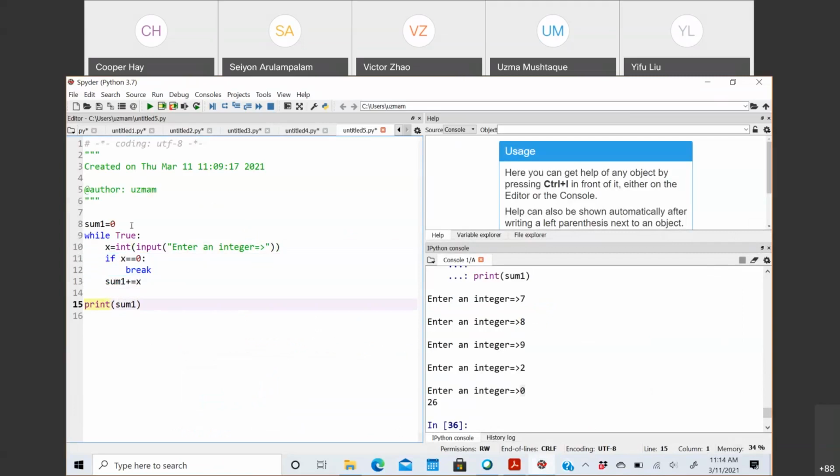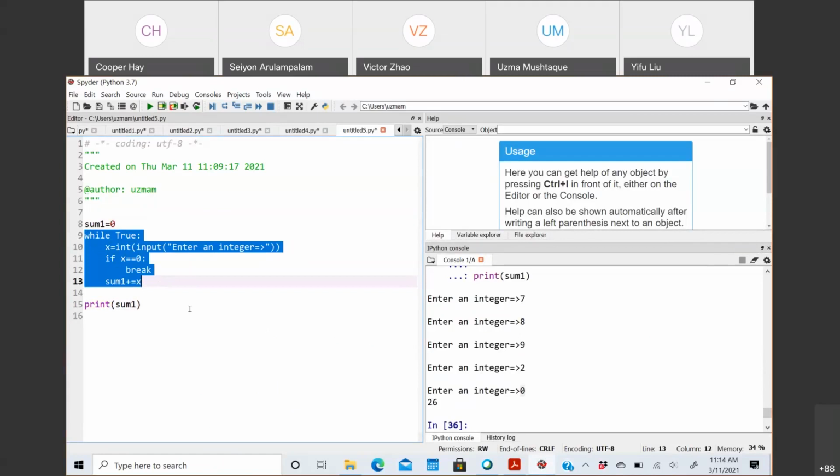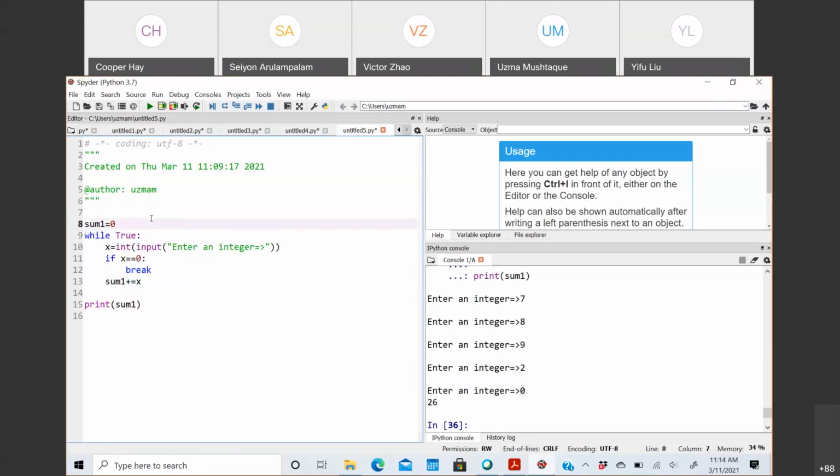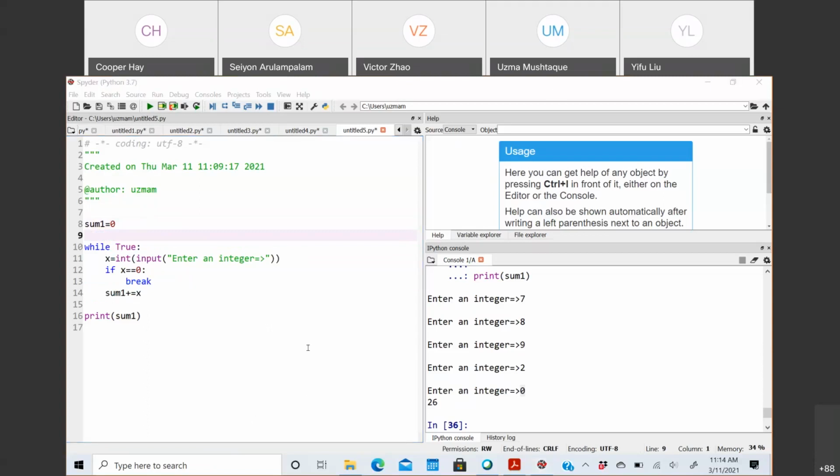And also, what happens when there's a nested loop and you have a break statement inside? Can anybody guess what happens if there is a nested loop, so there is another while outside this, and I have a break in the internal loop? My question is, will it break the outer loop or not? Yeah, whoever is saying it breaks only the inside loop, that's correct.